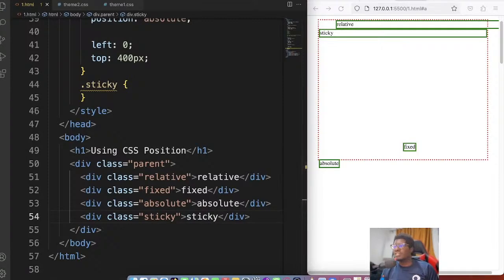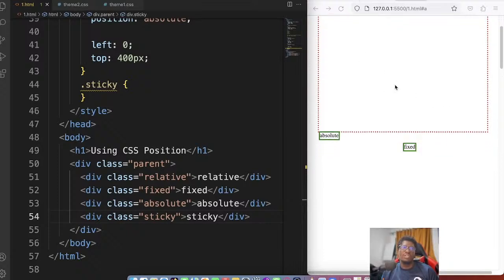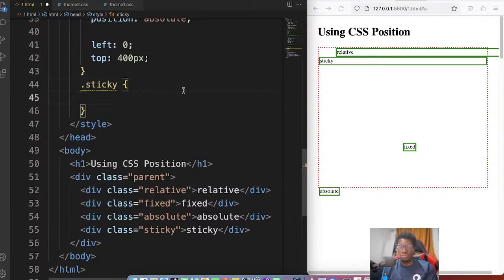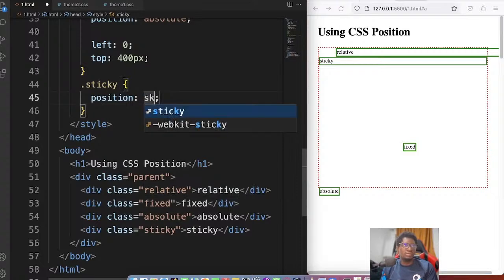Okay, so what's the definition for sticky? Sticky, from the name, is to make objects fixed. When you scroll past them, they will stay in line, just like a sticky note. So let's just try that and do positioning, then we do sticky.